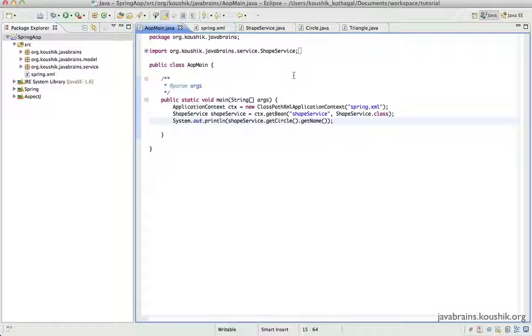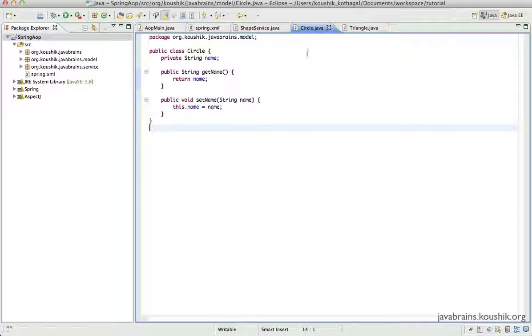And the use case that we were discussing in the earlier tutorial is that we want to have some kind of a logging method to run using aspect-oriented configuration, and we want a method that prints a simple log message to the console, and we want that method to be called when this particular method, the getName of the circle object, is called. So every time getName of circle is called, we need that method to be printed.